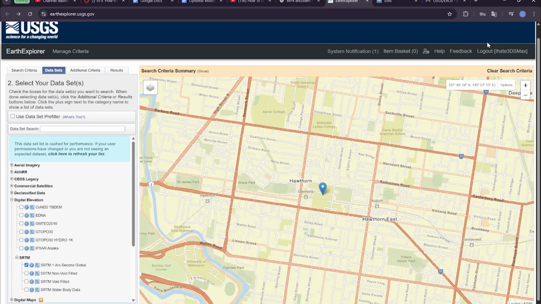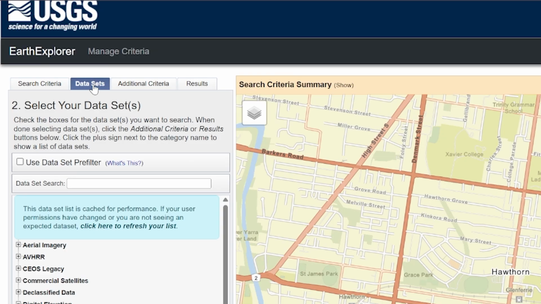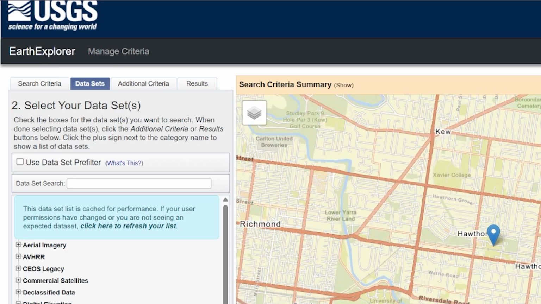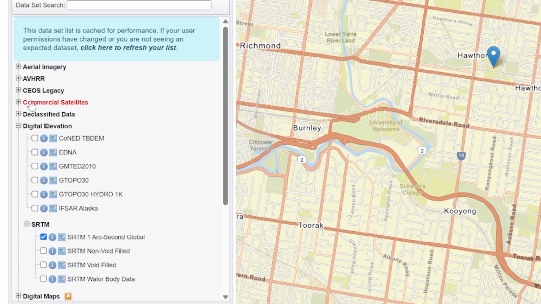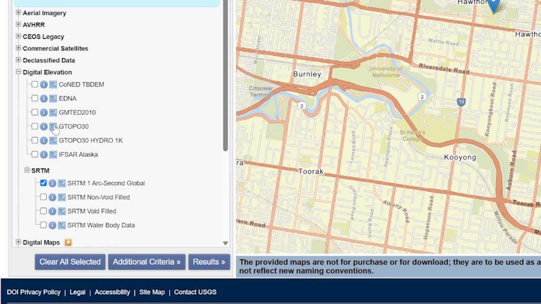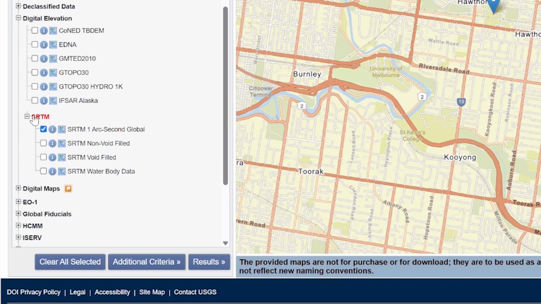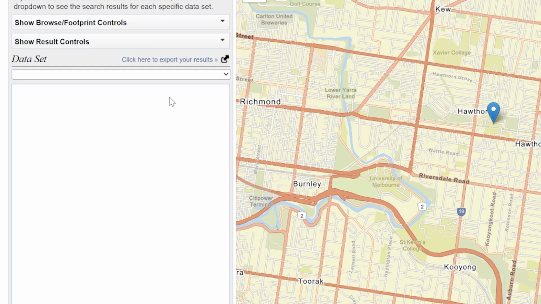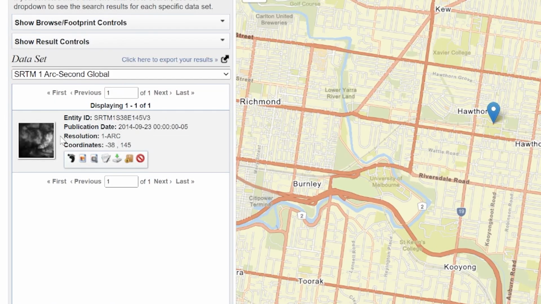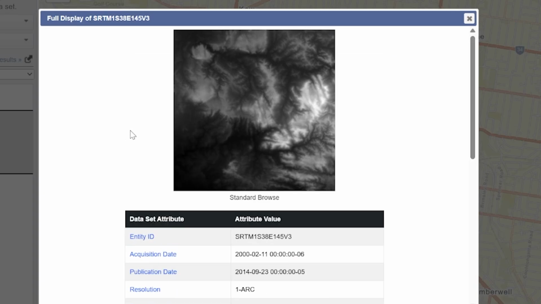So after you make an account, go to datasets, find your location, go to digital elevation, and then click SRTM. And then select the first one, this one, and then just click results. And you should have your grayscale data set just here, and you can use that for this experiment.